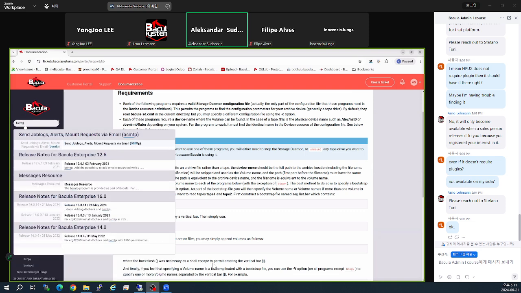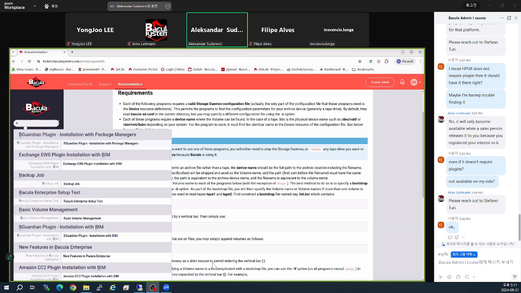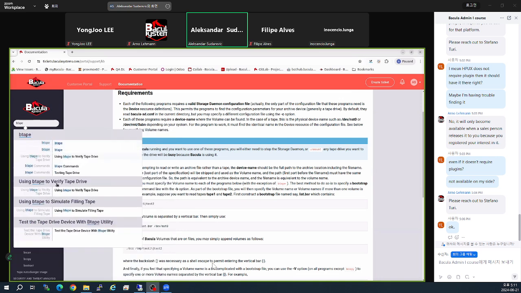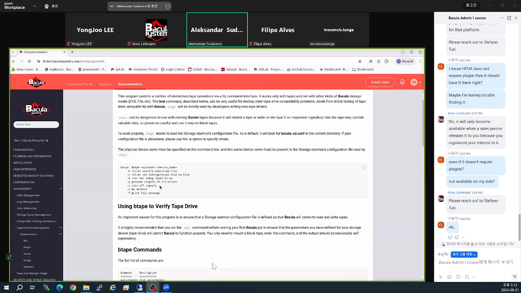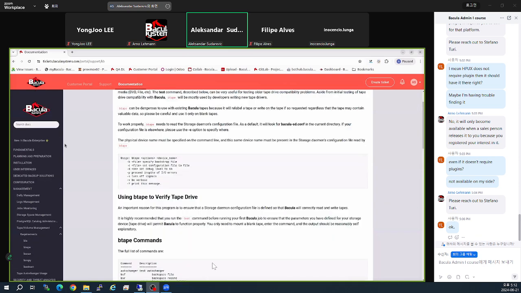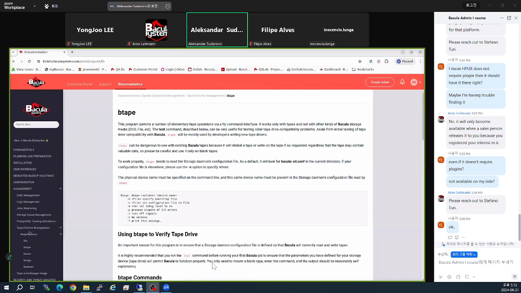Here, for example, B-tape. Click on the link using B-tape to verify test drive, okay? Or click on the other link about the B-tape command, okay? That's the fastest way to get to them, although they are all listed here under tape/volume management.